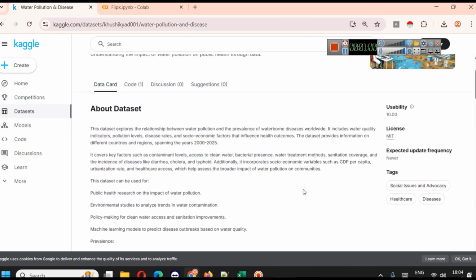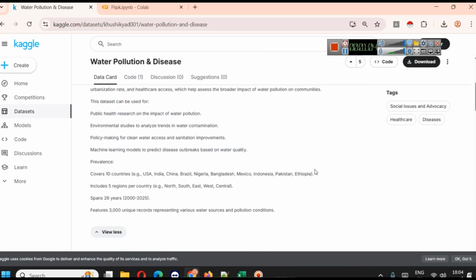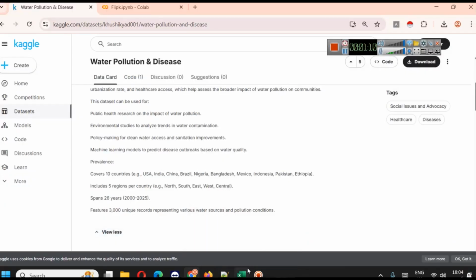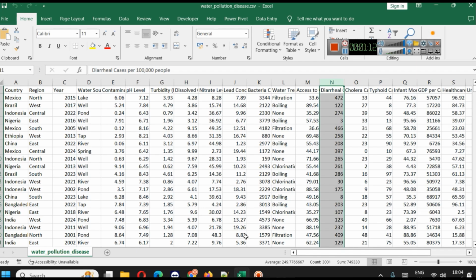So as per this data set we will try to explore this data and try to see the relationship between different features here. Here we have some categorical values like country, region, we have year, we have categorical values like water source type, water treatment method.